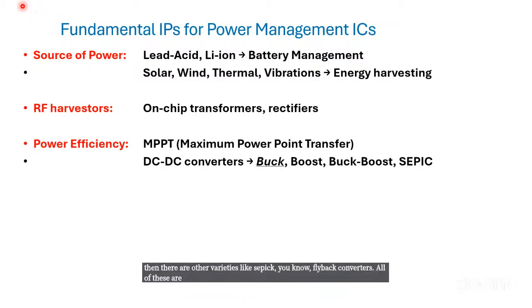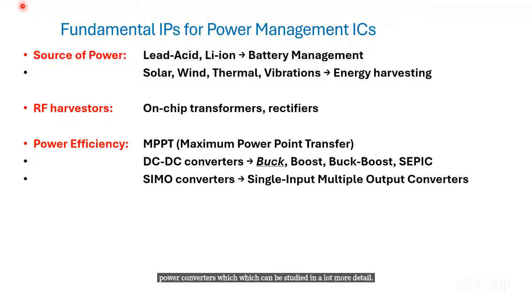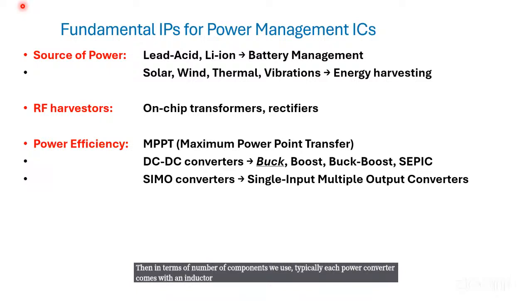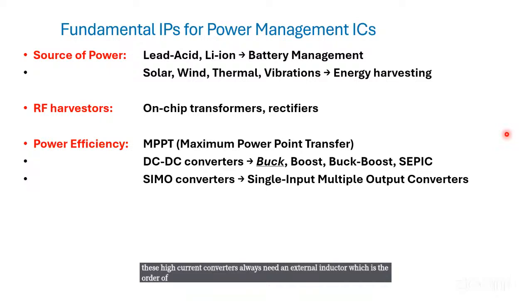So you can see that the DC-DC converter itself has many varieties of power converters, which can be studied in a lot more detail. Then in terms of the number of components we use, typically each power converter comes with an external inductor. You would have observed that in my first slide as well, when I showed the LTE front end. These high current converters always need an external inductor, which is on the order of a few microhenry.